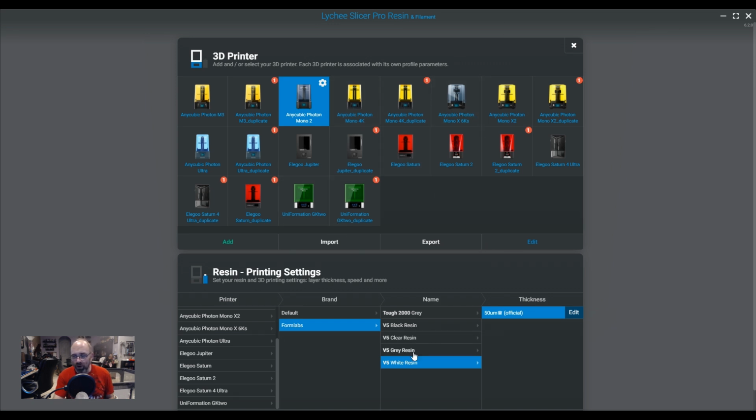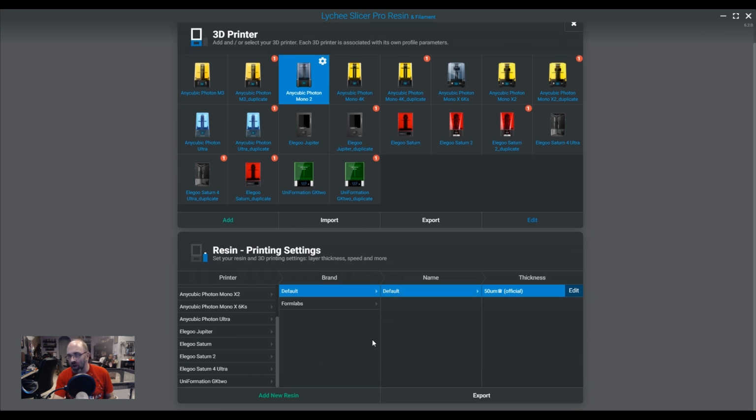Now, once you set up a printer, you're going to want to make sure that your resin is set up. Now, don't go crazy out of the box and try to use some unofficial resin that you have no idea is going to work. If you're buying an Anycubic printer, please, for the love of all that is in the world, just go buy some Anycubic Standard Plus 2.0 resin or DLP Craftsman resin or some formula they make to try.